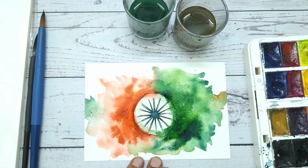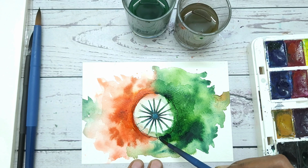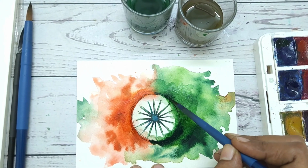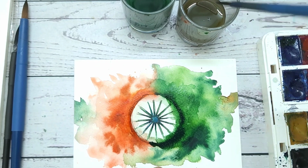Let's use a darker green to define the circle a little bit better. So again, I'm using a mix of ultramarine blue and green to create a darker shade of green.